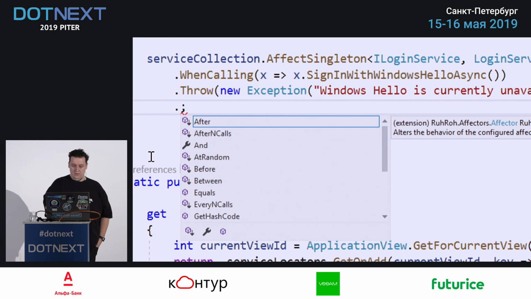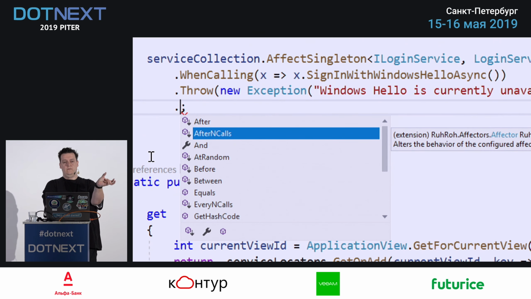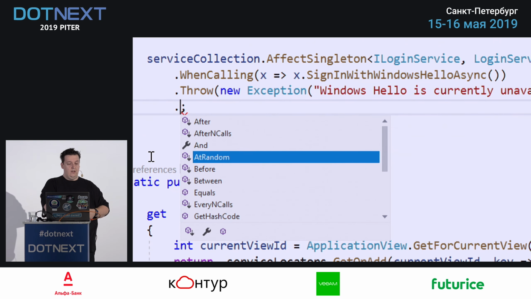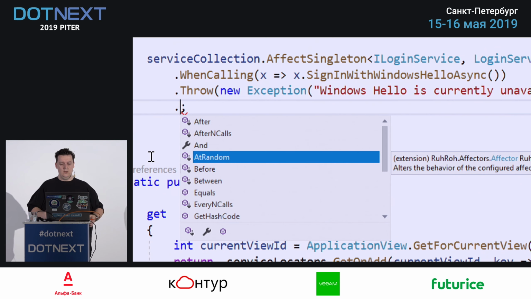So you can say, I only want this to run after a certain time, after it has been called n times, at random. I included it, but I don't suggest you use it, because random really is random. And you want to have an experiment. An experiment means you know when it's going to happen. But if you want to try it, feel free.